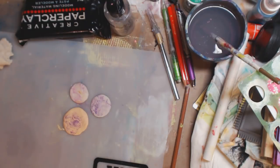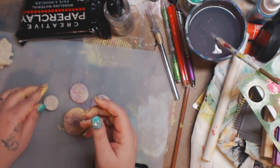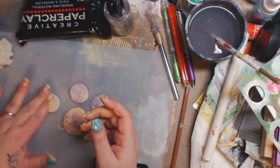I can't even remember right now, but I'll have to figure it out. We did alcohol ink, we did paint, we did the perfect pearls. Maybe that was it. But I'm going to do just a plain one here.